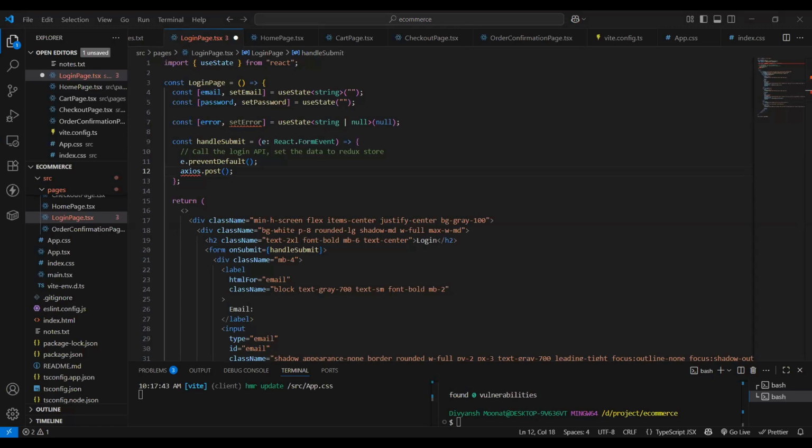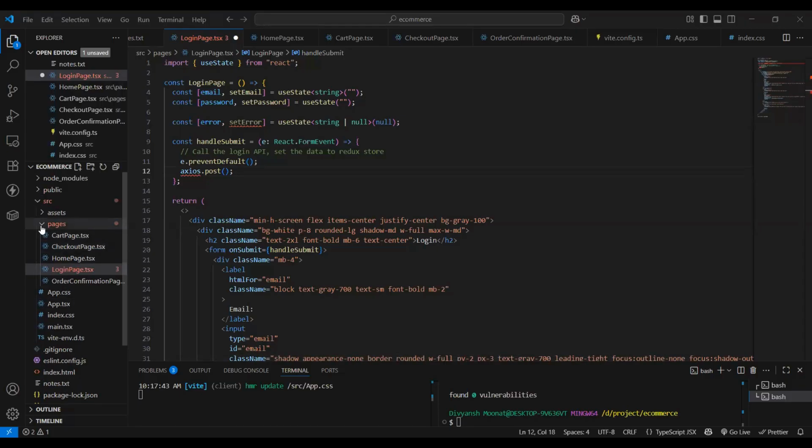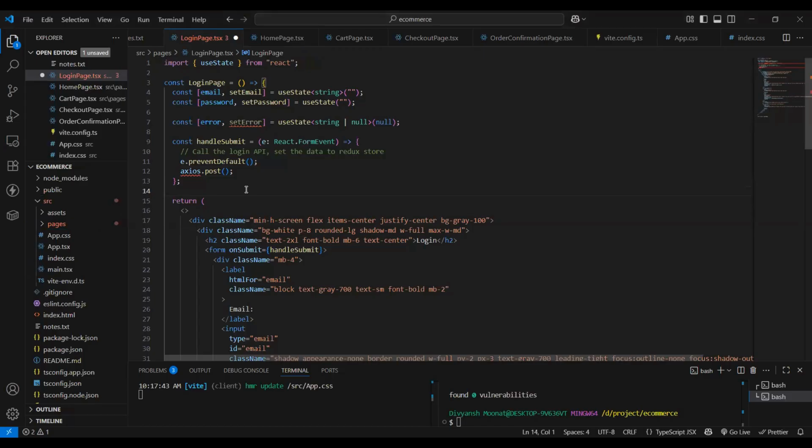So for that, we have to write a generic and common API call, or a common place from where we will use the API calls. What I mean by that is I will create another folder called services in my project, and in the services folder, I will write the API calls. This will create a separate layer of the APIs.